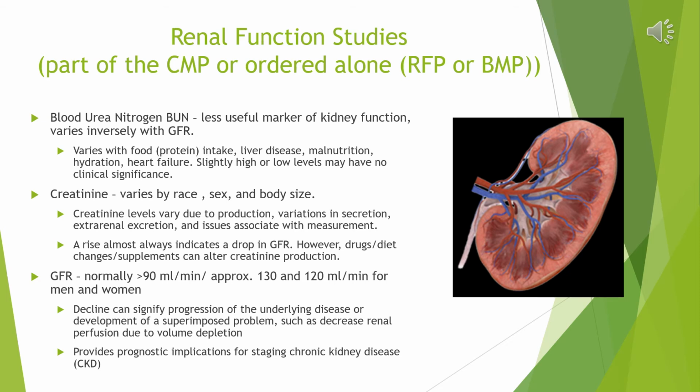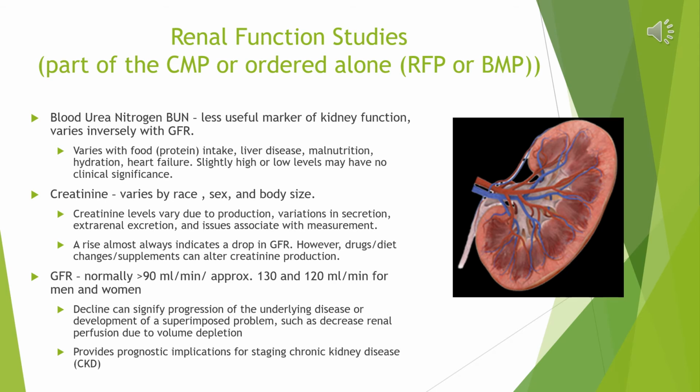The creatinine, it'll vary by age, sex, and body size. Most labs will calculate your creatinine and GFR based on your sex and race. Creatinine levels will vary due to production, variations in secretion, extrarenal excretion, and then issues associated with measurement can occur. A rise almost always indicates a drop in the GFR. However, drugs, diet changes, supplements, they can alter the creatinine production. So you may not necessarily see a change in the GFR, but you may see one in the creatinine, and that might be why. A normal GFR is approximately greater than 90 mLs per minute.